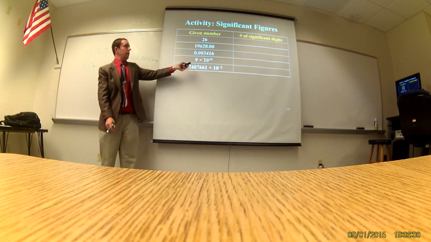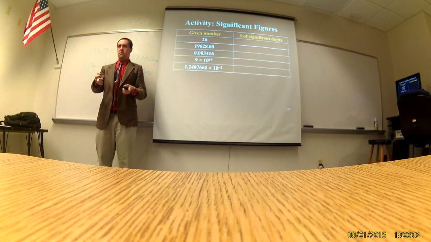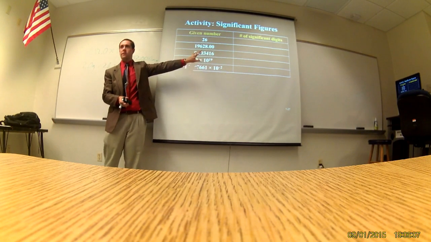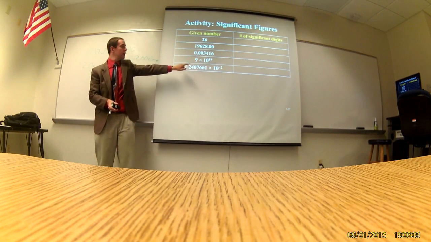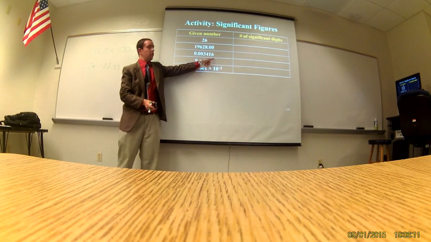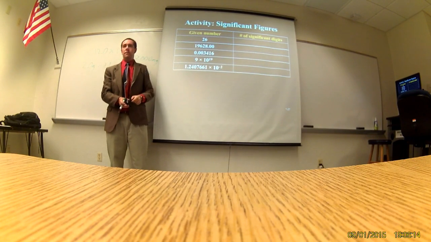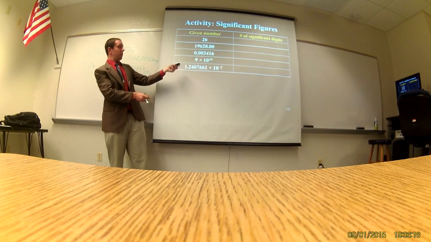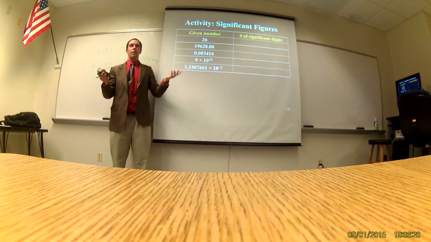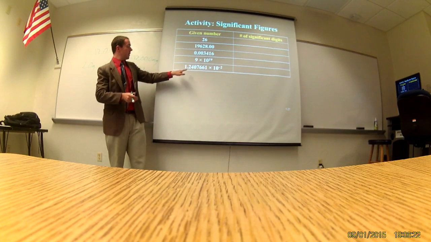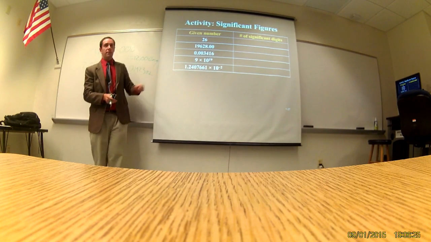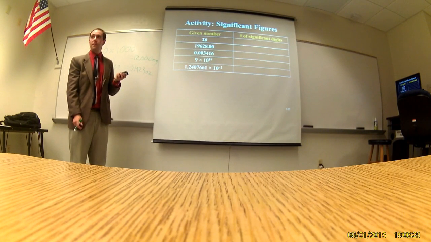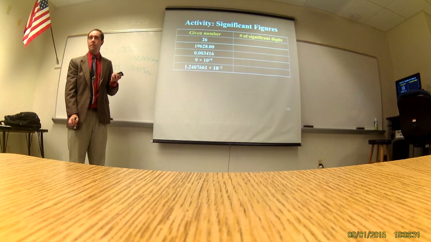This is scientific notation. That's an upcoming slide, but you don't have to understand scientific notation to figure out how many sig figs are in scientific notation. Ignore this portion. Just look at that. There's 1 sig fig, okay? It looks scary at this point, but how many sig figs are in 9? 1. How many sig figs are in this big monster? 8. So basically, sig figs are numbers you can't replace with scientific notation.